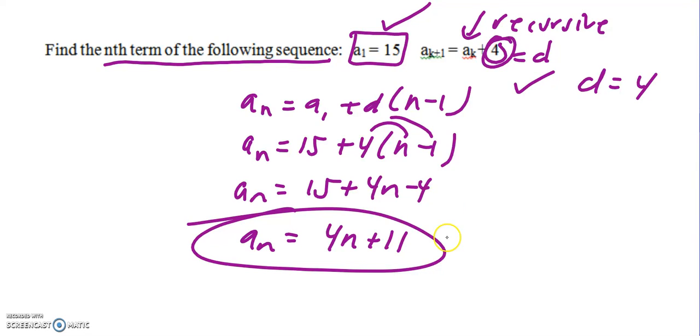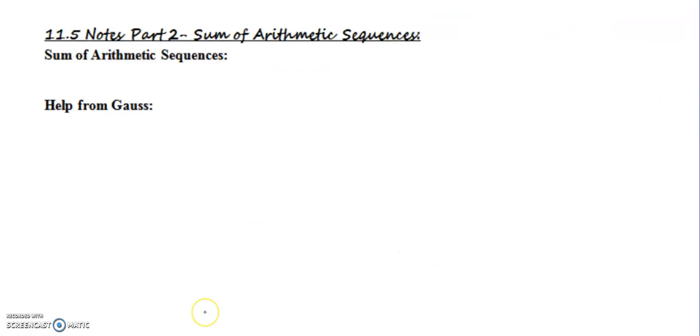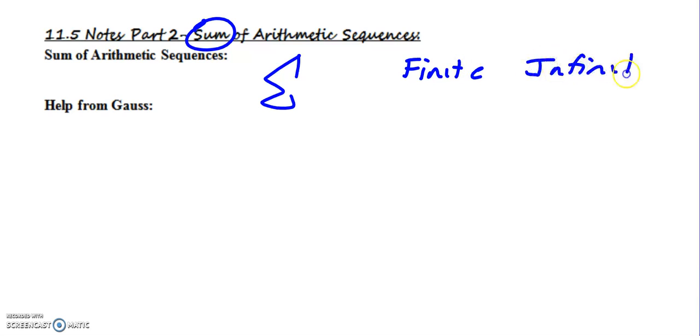So there'll be a lot more practice of stuff like this in class, in the next class period. However, I would like to transition to the second part of these notes, which is over arithmetic sequences, specifically the sum of them. And you might remember that the sum looked like this sigma symbol, and we had 2 types of sums. We had finite sums, and we had infinite sums. And in this video mainly, we're going to be focusing on finite, meaning something like from the first term to the 8th term, because I don't want to be adding on forever and ever. We're going to be focusing on finite here.